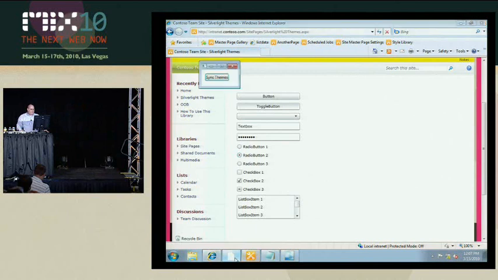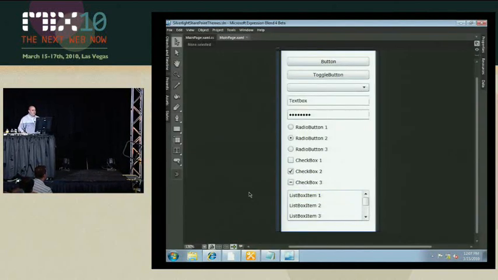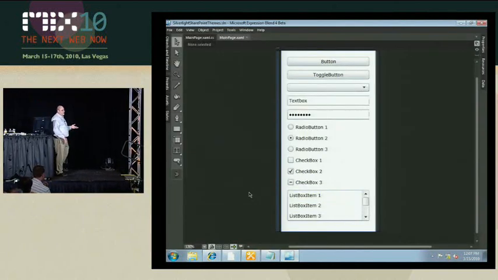But the other problem we have to solve is how do I get a THMX file or a SharePoint theme file into a Silverlight theme file? So we've created a converter that will convert Office theme files into Silverlight themes. I'll just run this to start that conversion process. It just takes a second. But while we're looking at that, here is my application in Expression Blend.